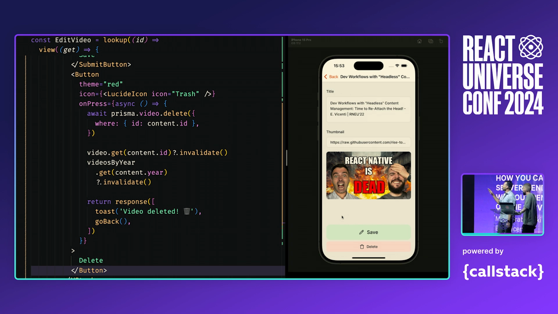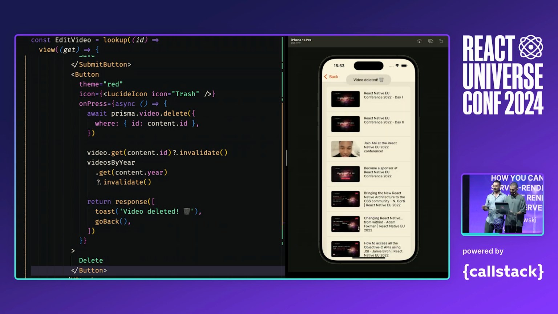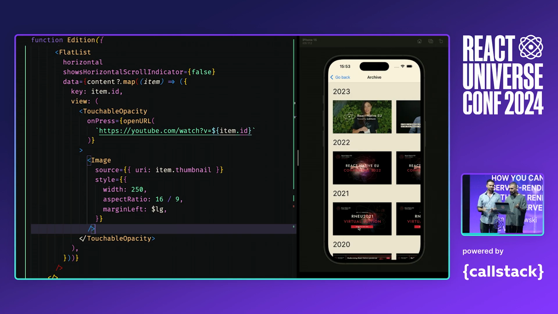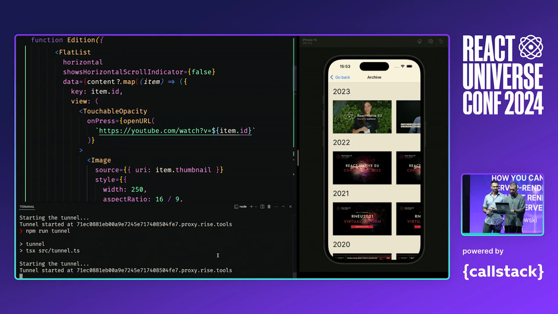Well, I definitely want to admire how simple this button is, and it gives us everything. It gives us the view, and I love to see this thumbnail on the screen just for a little while longer. But I think it's about time. We should cut our losses on this video. We should delete it. All right. And it's gone. It's gone from production. It's been removed from history. And it should be removed from the client as well, but just in case, I'll restart the tunnel again.